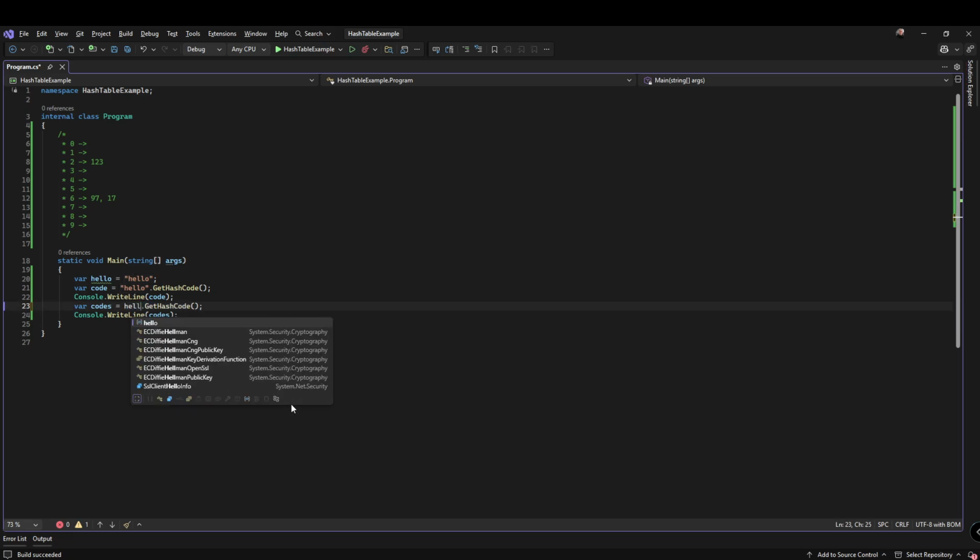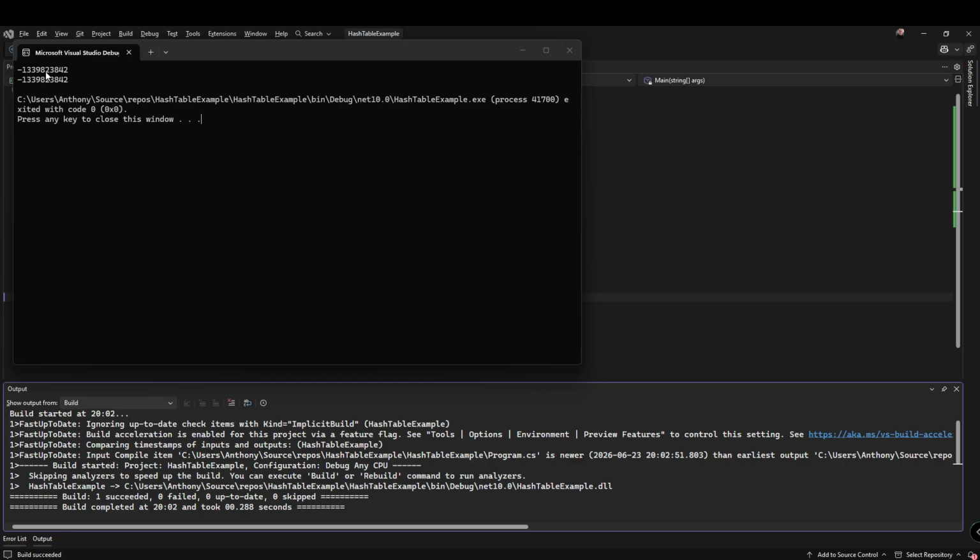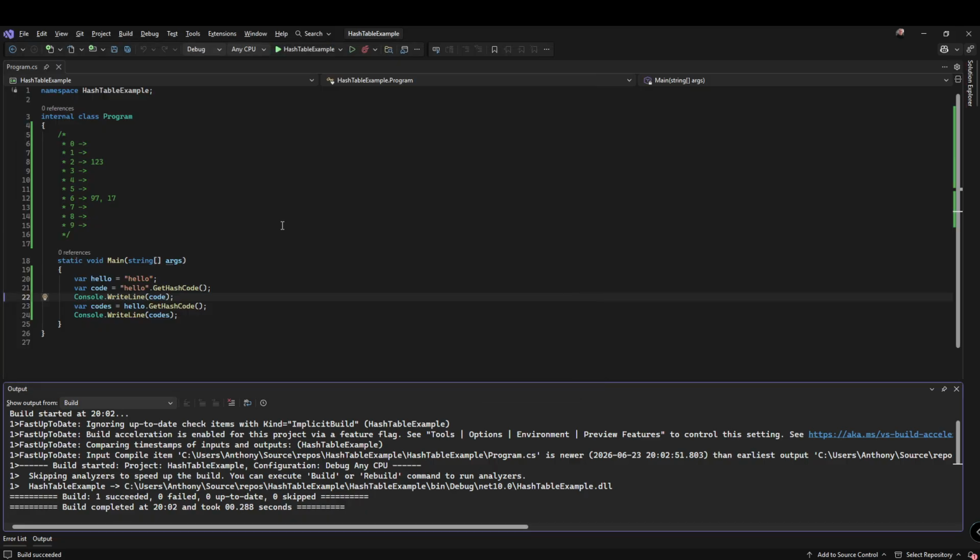And I think there's one last one just for my interest. Yeah. So it still knows that it's the same value, so the same memory location. Okay. So that's just a real quick look at GetHashCode, and when you override the equals method, that's one of the methods you get an opportunity to override with it.